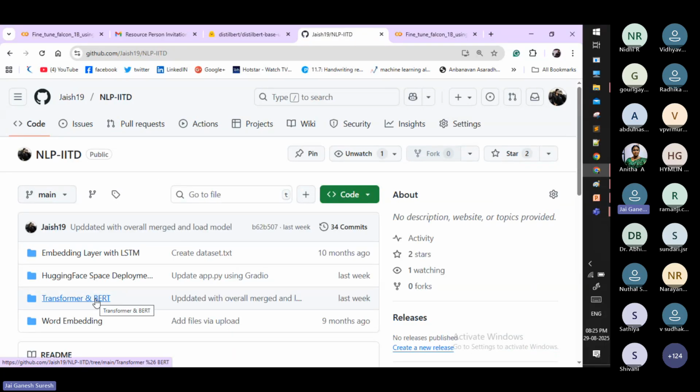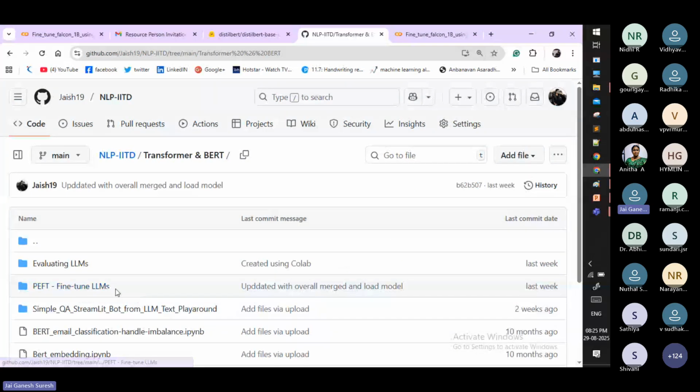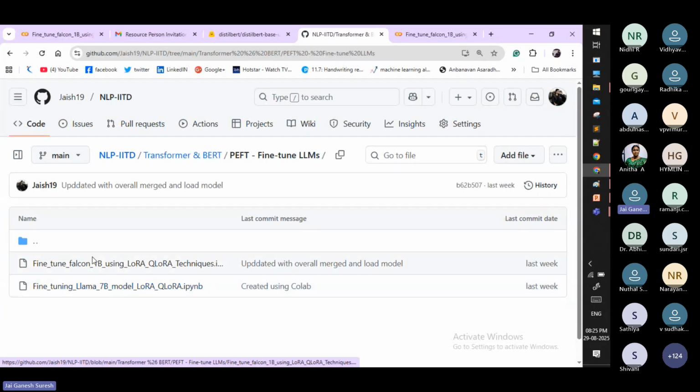Inside the transformers and BERT, you can get inside PEFT fine tuning, parameter efficient fine tuning. If you go inside, you can find Falcon 1B using LoRa and QLoRa. This is the source code, ma'am.